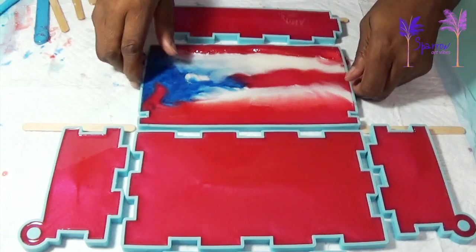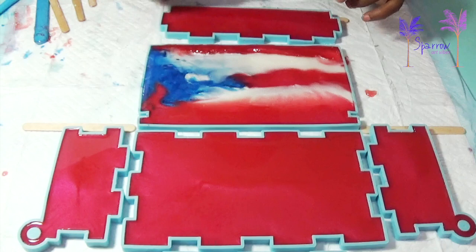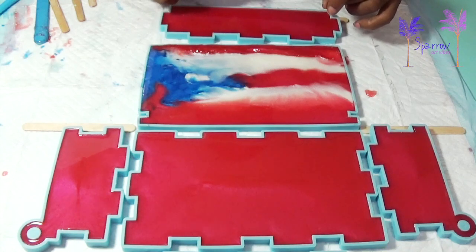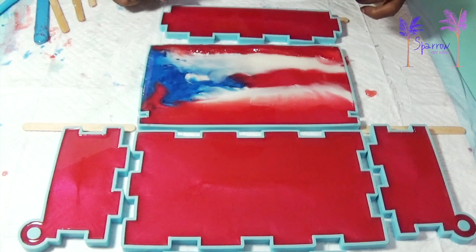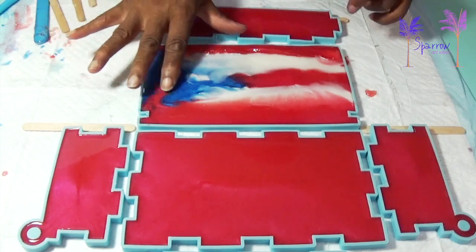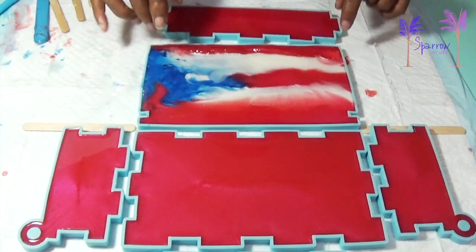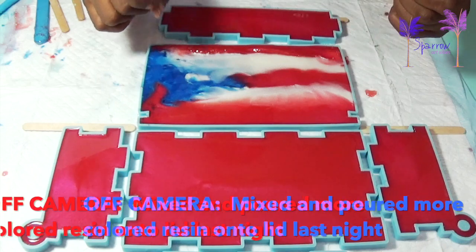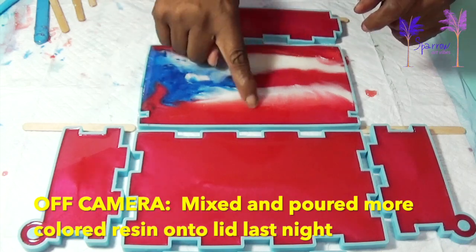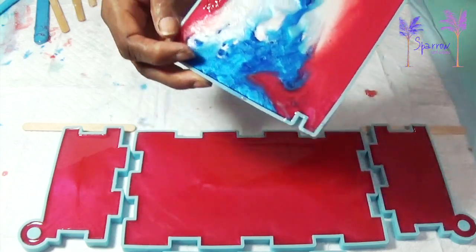But I said when I closed up last night that I would figure out how to fix this. And so I went ahead and went to bed. And while I lay in bed, I decided I should go ahead and finish pouring resin on the lid. So I did make some more resin and poured the blue, the white, and the red. And so I still have this ridge thing here.